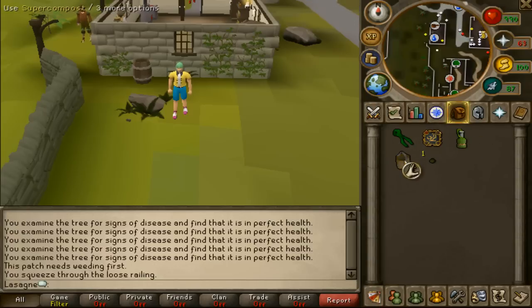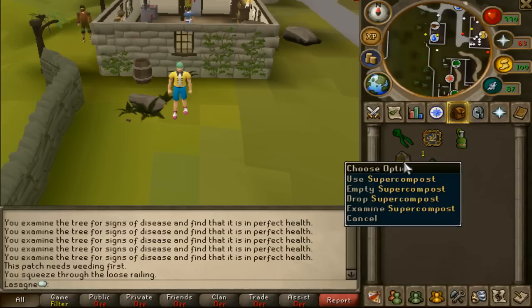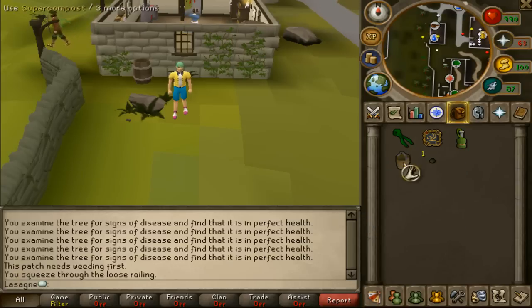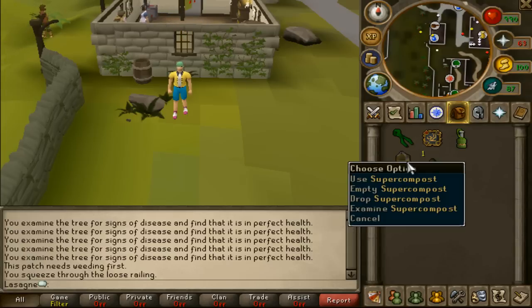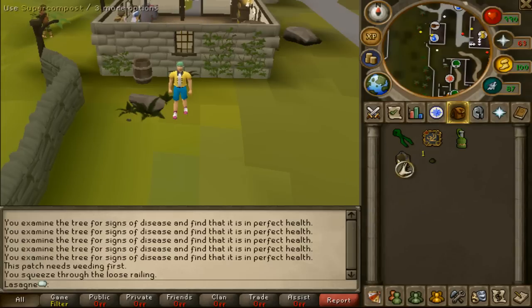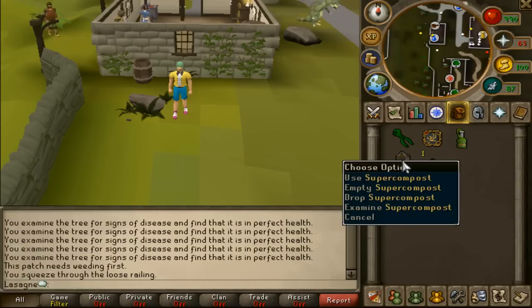Now also, before you plant a herb seed, you want to use a super compost. This makes sure that the minimum yield you get from one spot is 5. So it's very important, and these also make sure that the plot is very rarely diseased. So it's very important to use super compost.